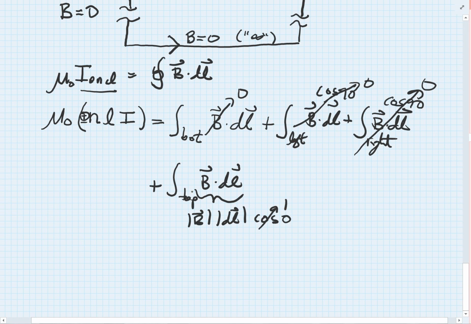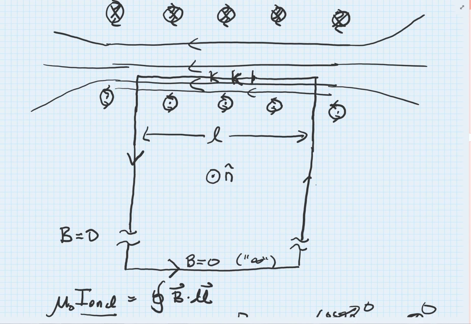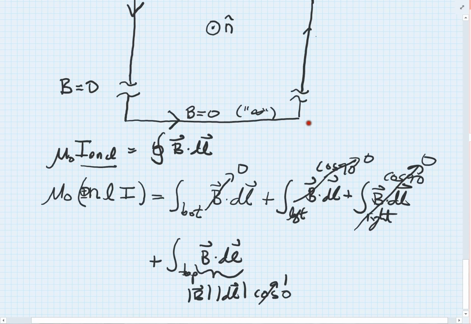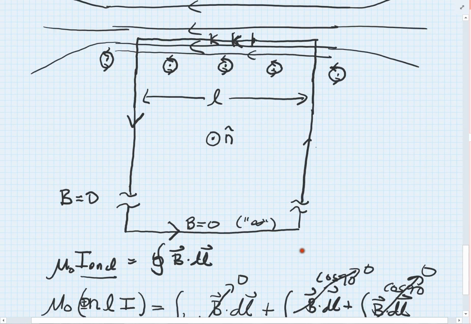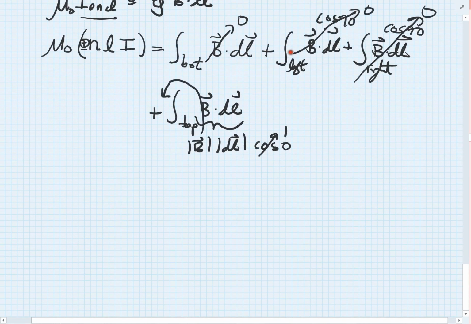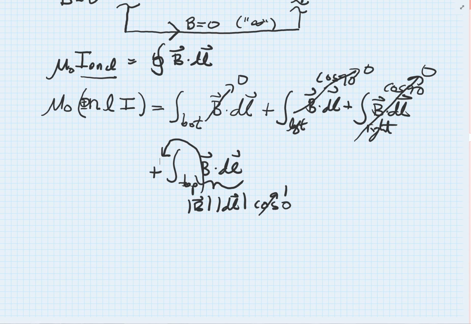The magnitude of B, as long as I'm staying at constant distance here from the edge, I can be assured that that magnitude is going to be a constant value. And that constant value I can pull out of the integral. And when I do that, as you can see, all that's left is the integral of dl. That will be the total length of the upper portion of this path, which is length L, because I've constructed things here as this particular rectangle. So that will just give me a factor of B times L.